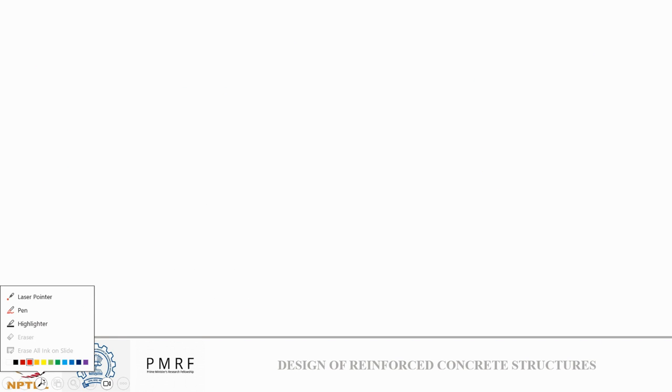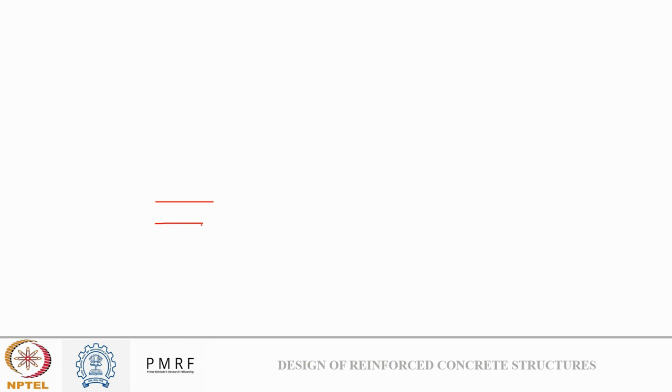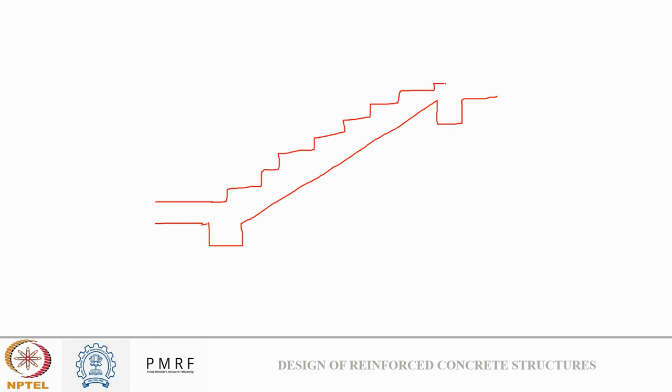Okay, so I know all the points. So this is my floor, this is my supporting beam, okay, and this is my staircase. Here again I will have a beam, and this again will continue the floor. From here my steps will begin. Okay, so this is like a rough diagram, you can understand.